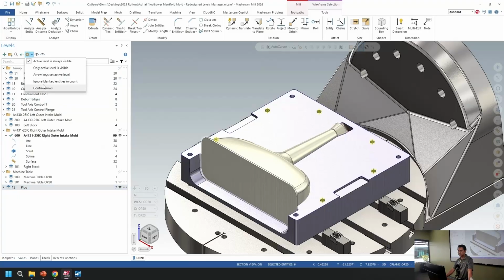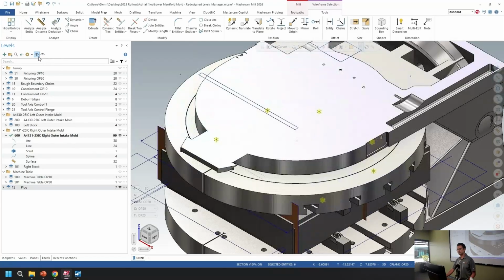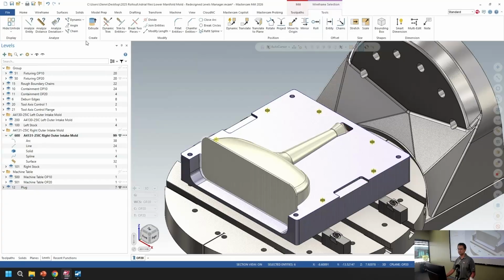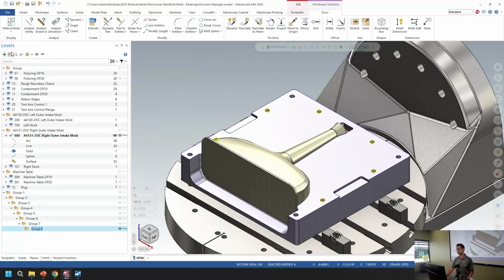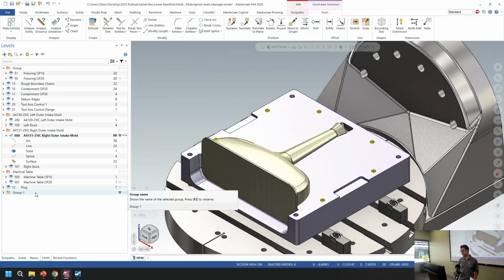We also have, again, contrast rows shown up here. And with the new level visibility, we have our toggles. The all levels on, all levels off are still up here. We're just using the eyeballs to show that. So again, toggle all of them on. Clicking that again will reset the level visibility and bring it back. One other thing you can do is create groups up here. You can see here as I create groups, you could just nest to your heart's content. So again, it just allows for easy organization of your levels.